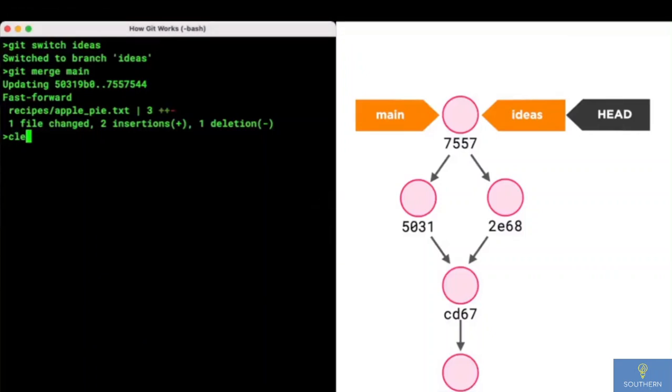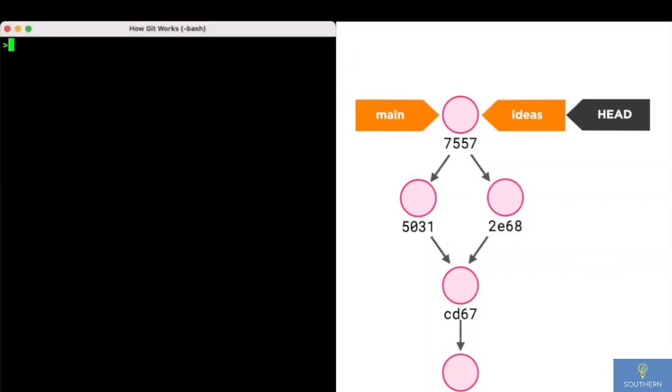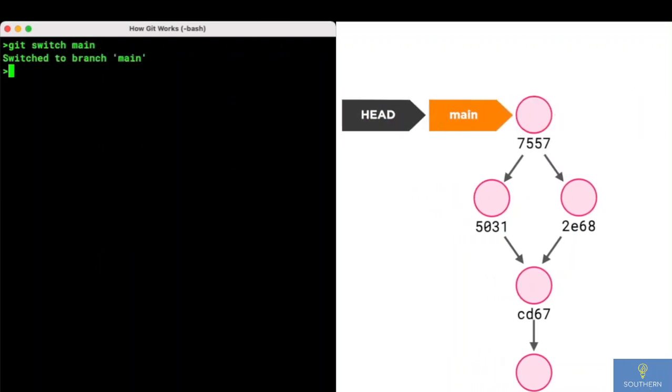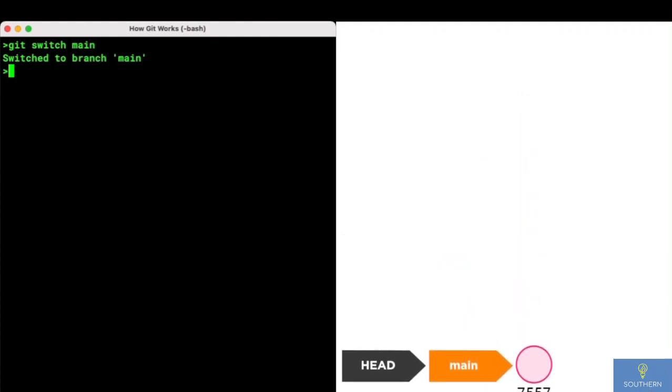The second and last corner case I want to tell you about is a feature that turns out to be quite useful in practice. I will simplify the diagram for this. I will switch to main and forget about the ideas branch for a while. Actually, let's forget about everything for the moment except for the very latest commit. So far, I always told you that head is a reference to a branch, which in turn is a reference to a commit. When you switch to a branch, or you check out a branch, you can use either switch or checkout, that means that you're changing head.